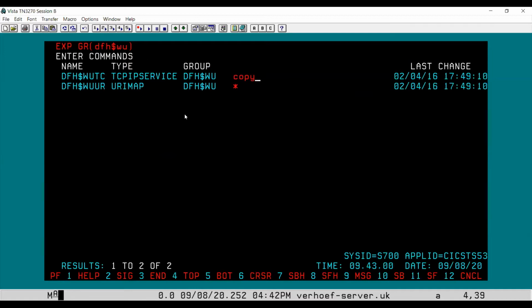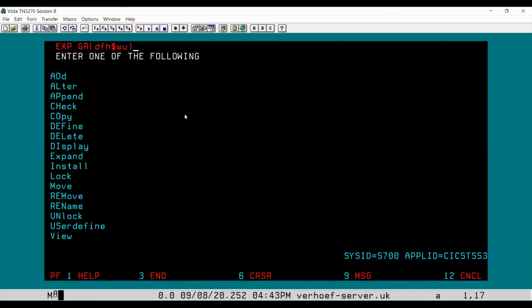So for example, then you would say, copy. I want to copy to, open brackets, let's say user $WU1. Okay, and I can just put an equals there. Okay, and we get error messages because it doesn't like DFH messages. But if we just go back to here and we do another group, you can't really mess around with DFH messages. It causes you no end of problems, because IBM doesn't allow you to change it because they want to know that they're fine.